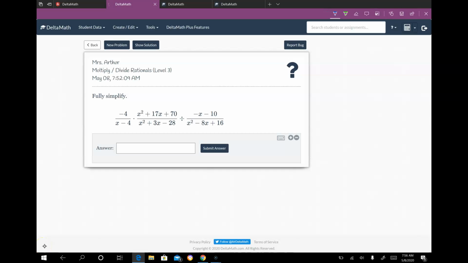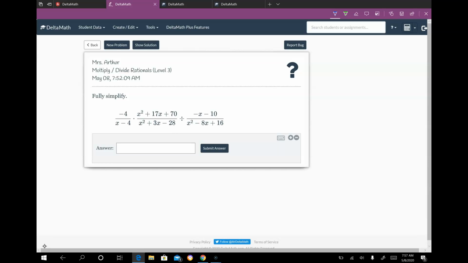Alright, so today we're going to do rational expressions where there's more than two rational expressions. We're going to do three, okay? It's not that bad, but I think it'd be good just to practice on a Friday. Alright, so you do it the same way we've done all our problems, okay?